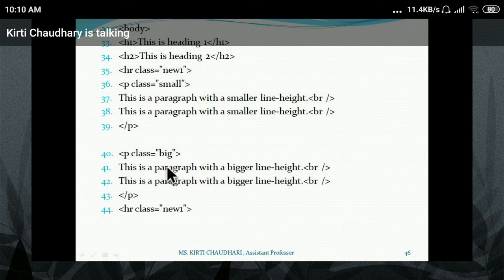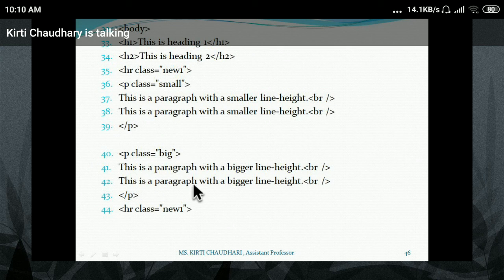I wrote this paragraph with high line height. Here, this paragraph with small line, like this message I wrote. According to your requirement, you can write whatever message you want. Whatever I wrote in P, that is your message, correct?